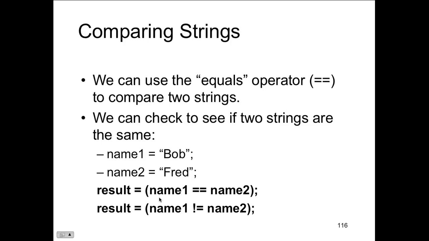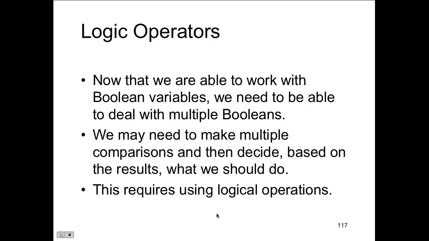Here's our comparison with strings. We can use the double equals operator to compare two strings and check if they are the same. We have name1 is Bob, name2 is Fred — name1 == name2, not equal. You can tell if it's the same person. Then we have logical operators — we can work with multiple Booleans together, which is where we get the if-true, if-false. We nest logical operators until we get the results we're looking for, making multiple comparisons and deciding based on the results.